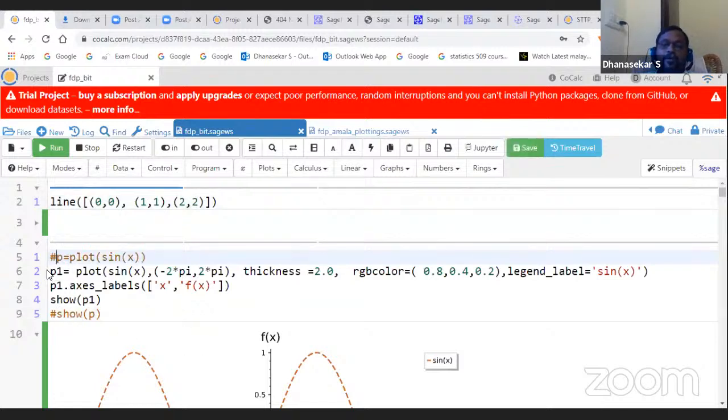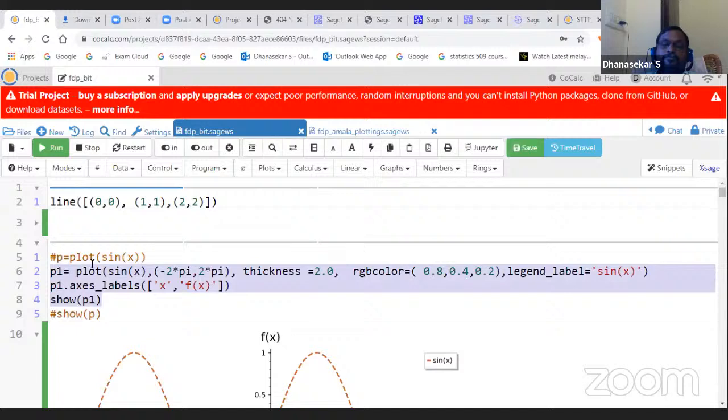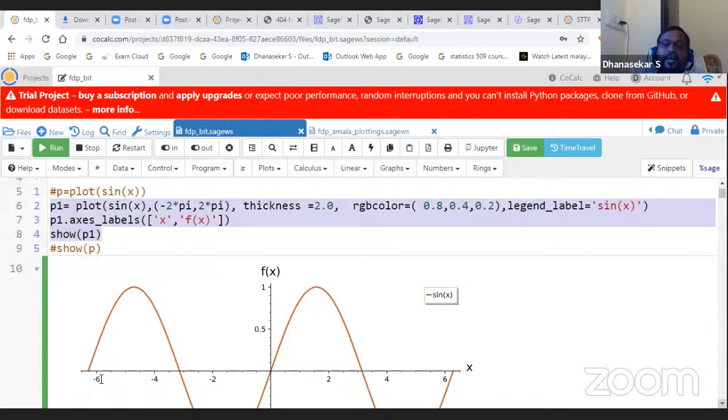Now if I run this, see that I got a sin x curve from -2 pi to +2 pi with the thickness 2. Red is predominant, therefore it is red. Are you able to understand?